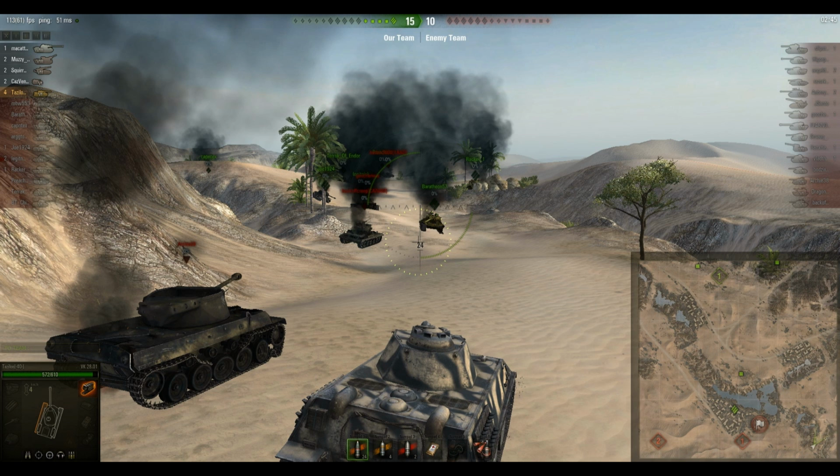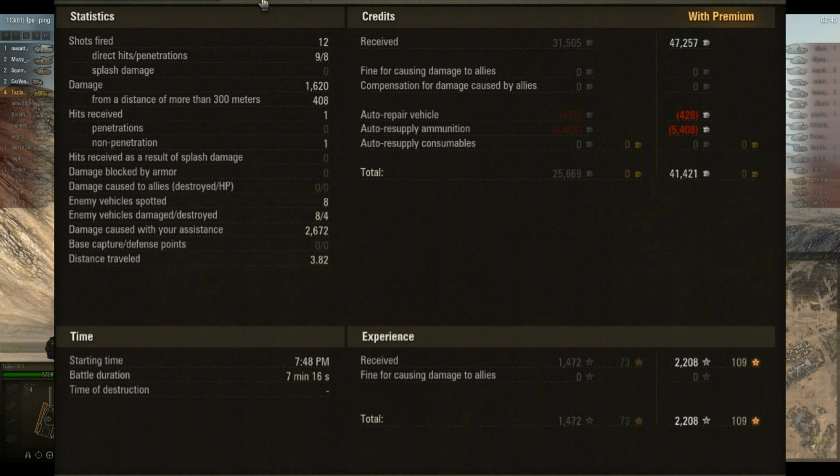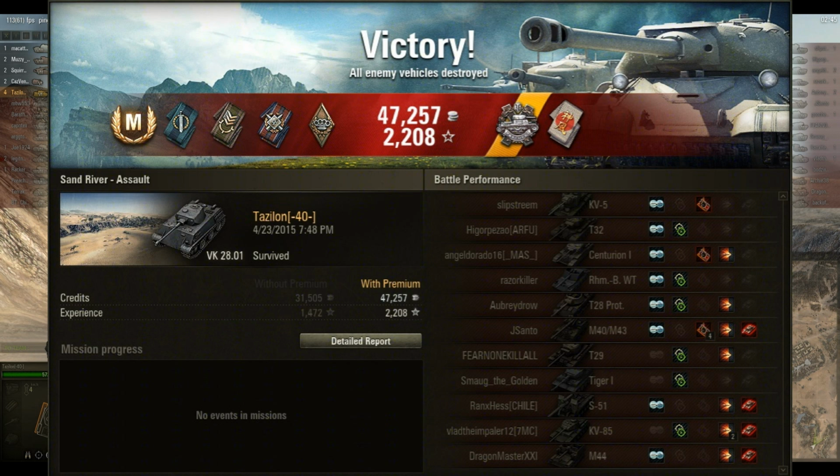Play smart. No reason being the hero when it's not going to work at the end. It would have been cool to go running in there with my gun firing and taking out both TDs. It just wasn't going to happen. So why try? I ended up with 2,208 experience, 8 spots, needed 1 more for a scout, 2,672 spotting damage, 4 kills, and 1,620 damage. I got a Pascucci and a Kamikaze medal.